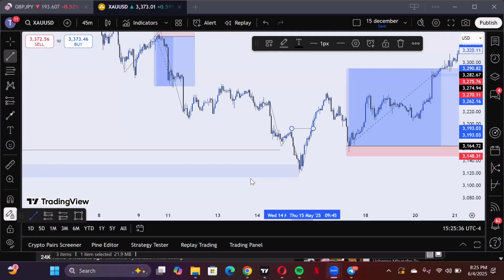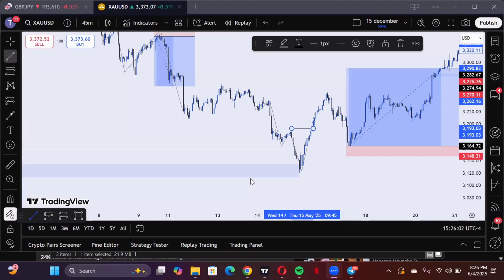So market structure shift is for trading reversals in the market. That is what market structure is. If you are on a previous downtrend and all of a sudden you get a market structure to the upside, it means that downtrend is now going to change to an uptrend trade. And if you are on a previous uptrend and you get a market structure to the downside, it means that previous uptrend is now changing toward a downtrend. But like I said, when you're looking for the structure part of the strategy, you're looking for only two things.